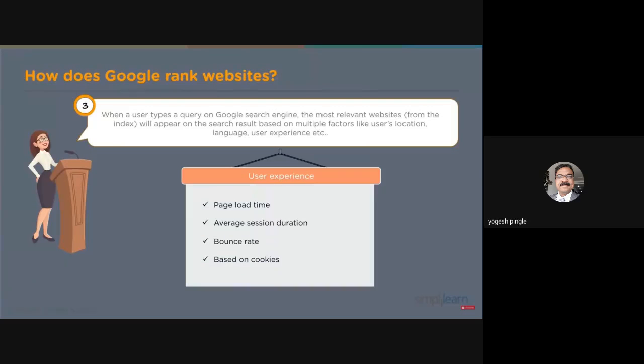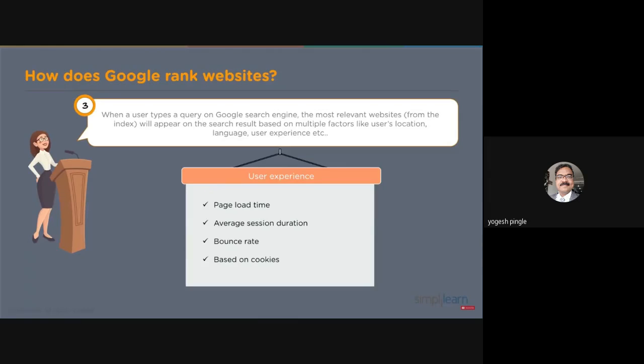Like we mentioned in what is SEO and why SEO, we talked about user experience. There are a lot of factors that go into ranking, relevancy being one of them. In the Simplilearn example, Simplilearn is relevant to a lot of the Simplilearn pages because that's who they are.